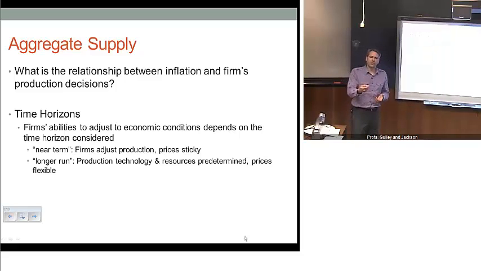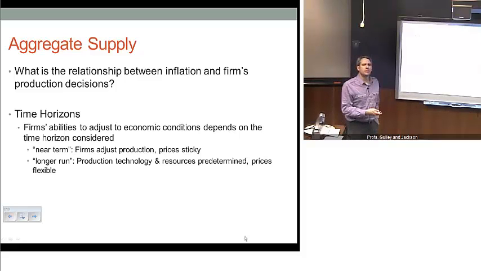So what would happen typically in the near term with shocks is that firms will vary their production. Now, if you think about the way that we define the production function, we think about the fact that there's a fixed amount of labor and capital. So the way that we get around this is thinking about how firms vary the intensity in which they use those inputs. So you might lay off workers even though the workers are still there, or you'll reduce their hours. You might not use capital as much, et cetera. And so the idea is that in the near term, prices and hence inflation are going to be sticky, and firms are going to vary their production based upon shocks to the economy.